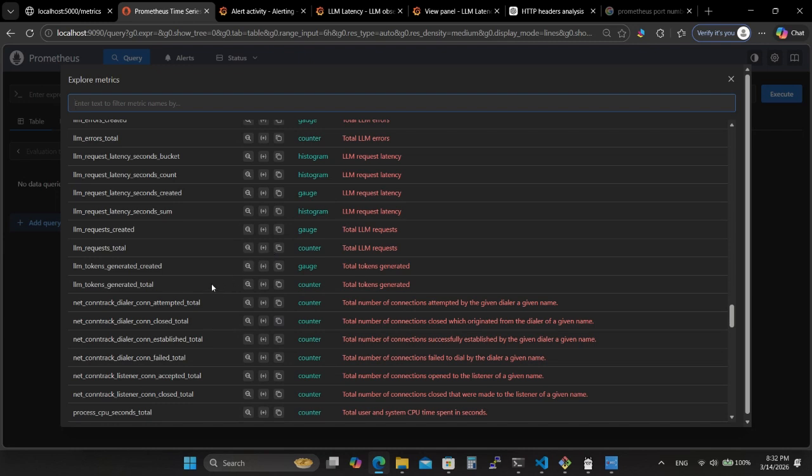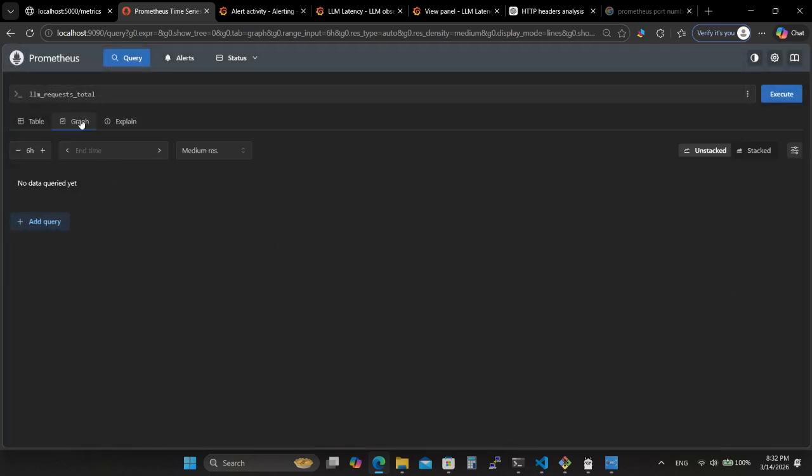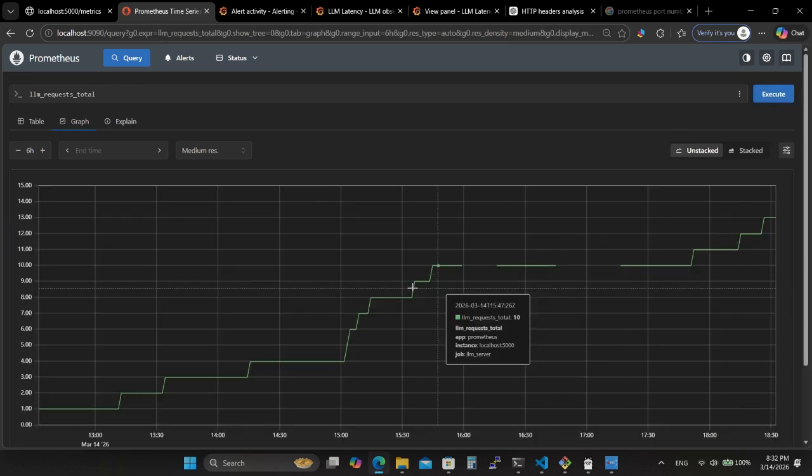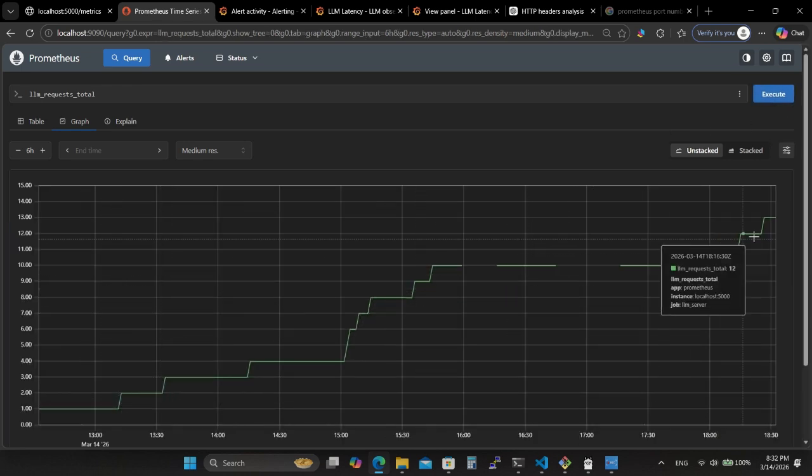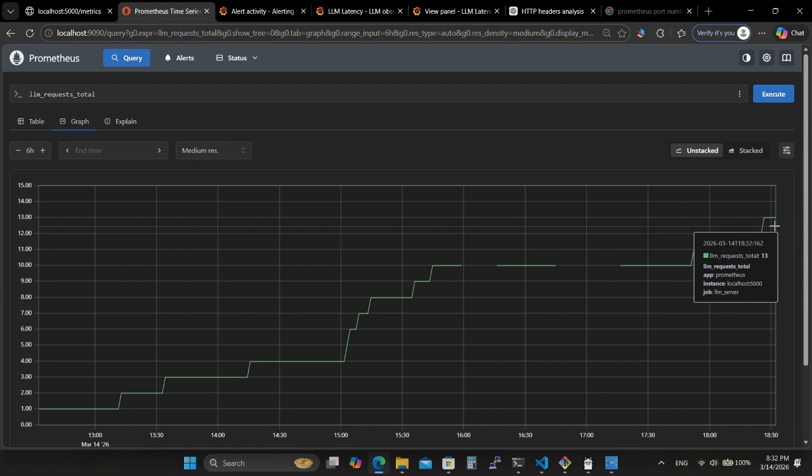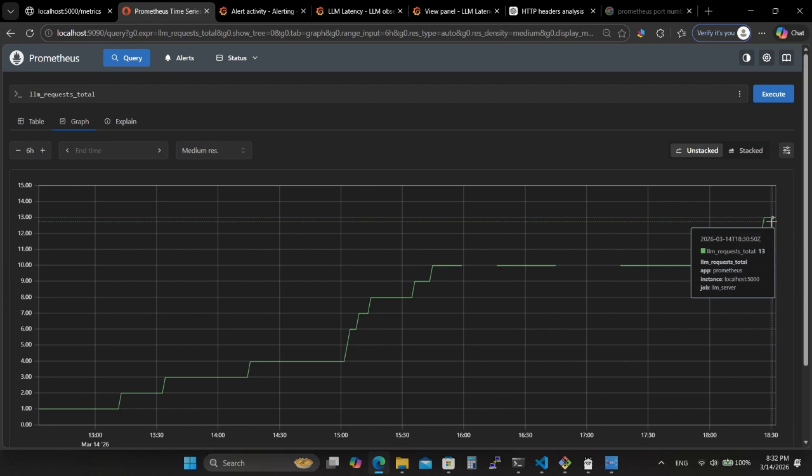Let's see, for example, the total number of requests created. Here you can see that I have created about 13 connections, or 13 times I contacted this Flask application or this LLM model.